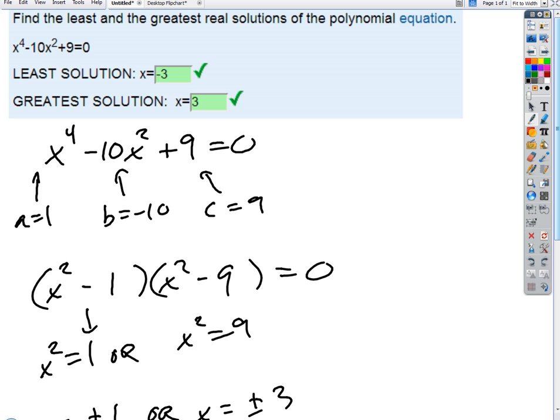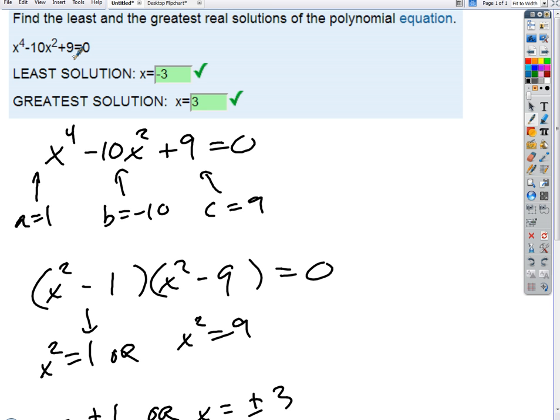So you just don't even use the ones? In this case, those are solutions, but I'm only asking for the biggest and the smallest, so they wouldn't even be in there. On the calculator, would you just use the polynomial solver? You could. Yeah, it'll give you 3, negative 3, 1, negative 1. If I use that polynomial solver, I would put in a4 equals 1, a3 is 0, a2 is negative 10, a1 is 0, a0 is 9, right, when I put in the coefficients, and it'll tell me the answers. But on the non-graphing test, you can't do that. On the non-graphing test, you've got to do this.